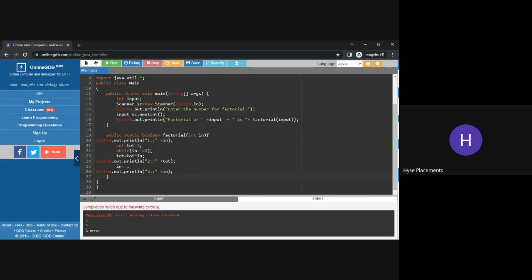Here we have taken it as boolean, right?